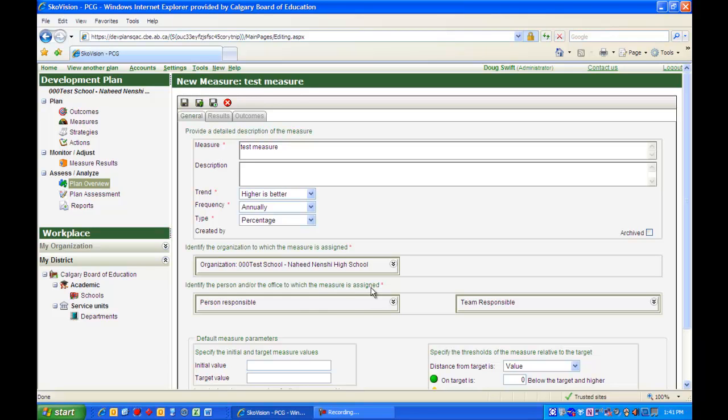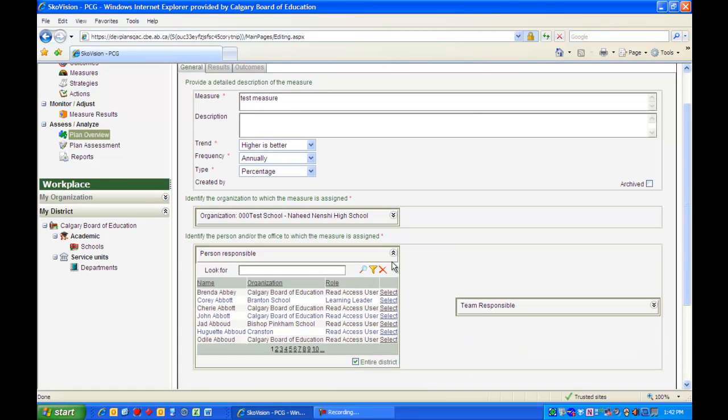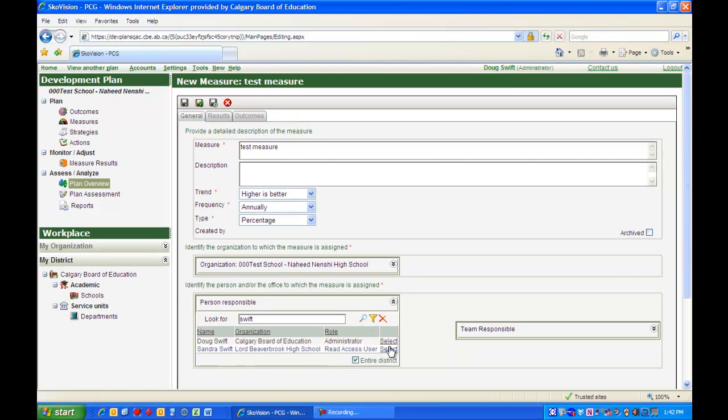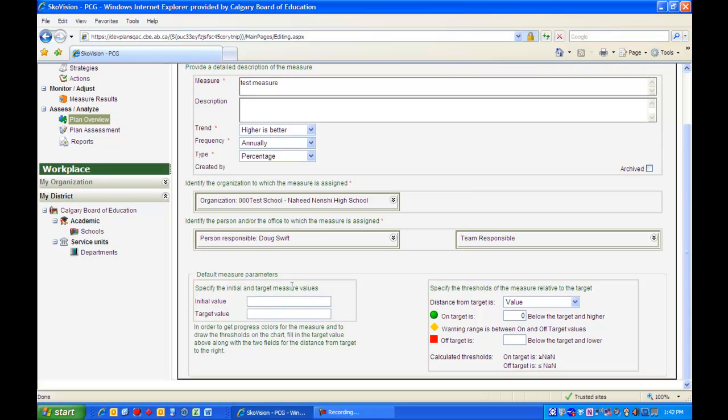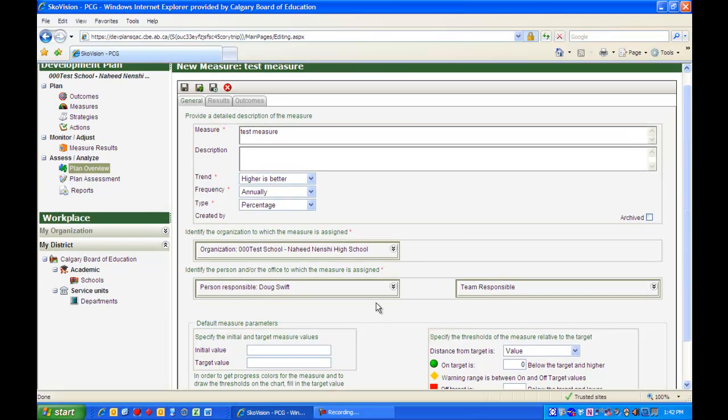It also requires that you either have a person or a team that's responsible for this measure. We will just pick the drop down, and in here I will type in my name because I'm entering this measure. I'll just do a search. The search will quickly reveal your name, and we'll select that. Again, the screen disappears, and then coming back to you, displaying that it has changed that information. Underneath here, there are other pieces around default measure parameters that will be explained in another video. Right now, the idea is to create that measure, and those are all the required screens.